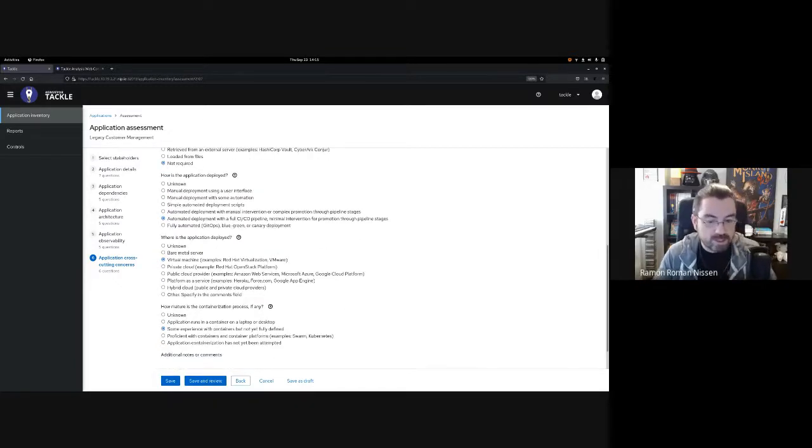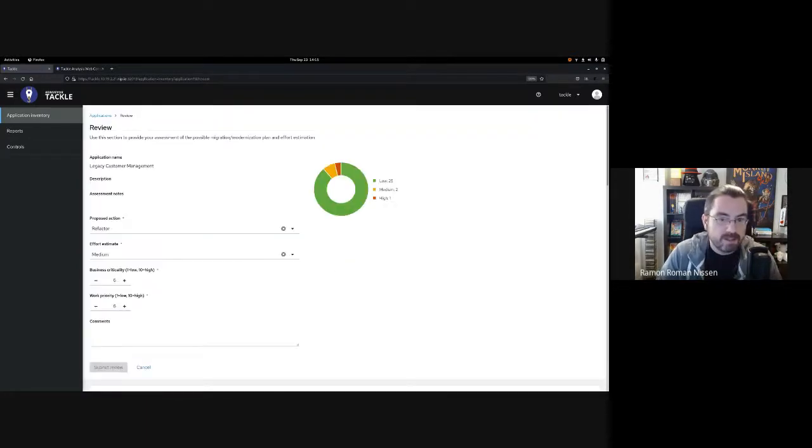So what the tool does, based on your answers, is detect a series of potential risks that might prevent the application from running on containers, or present some sort of threat to it. So let's skip the assessment and go straight into the review to find out what these risks are. So I can save and start with the review process. And here we have a high-level diagram of the different risks that have been identified out of my answers, but we can get down to the detail.